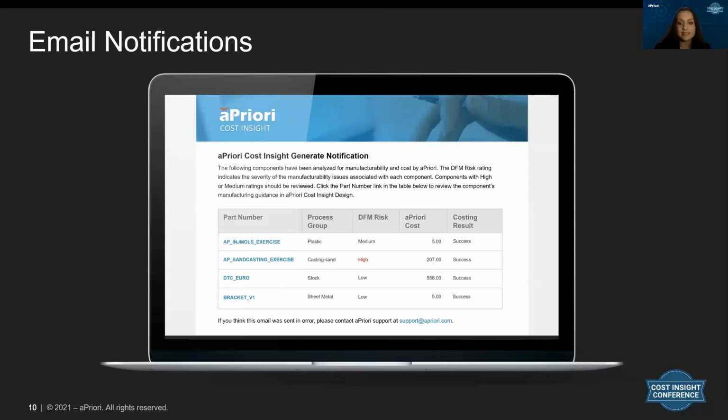Here, I can see that my sandcasting part was flagged in red with a DFM risk rating of high. Just through a quick glance, I know that this part requires my attention, and I can easily click the part number link to review further detail and guidance for this particular part in Cost Insight Design.